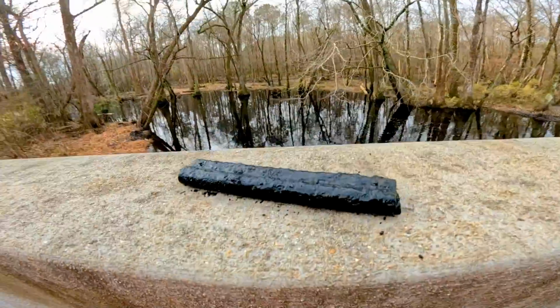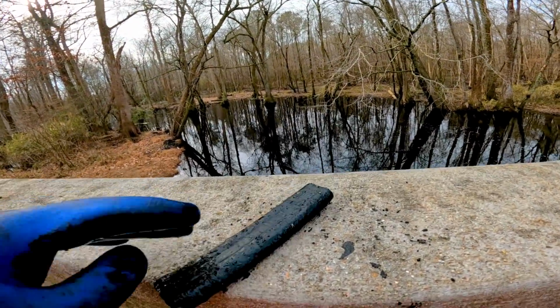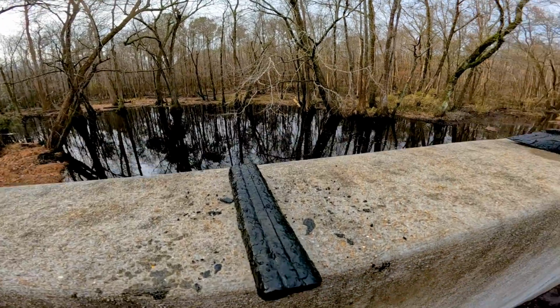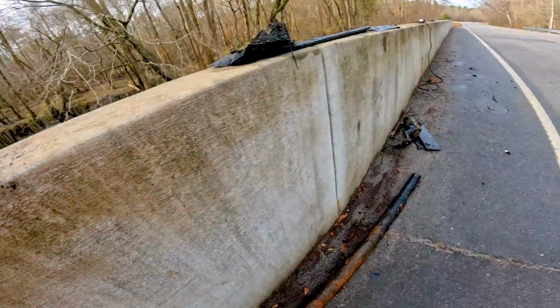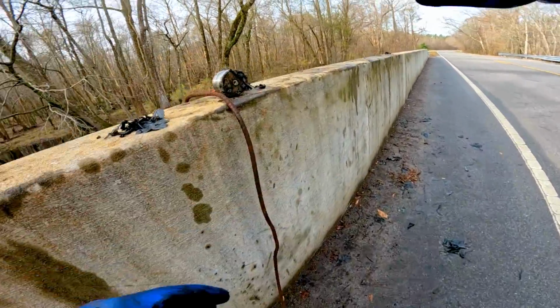Let's get a good shot of this. It's either like an... no, it's not. I was going to say it might be like an over under, but no, you can definitely see the bead right there. So it'd shoot something like that. Wow, that is so cool. Hopefully we can find the rest of it. That would be a great topper to the day.